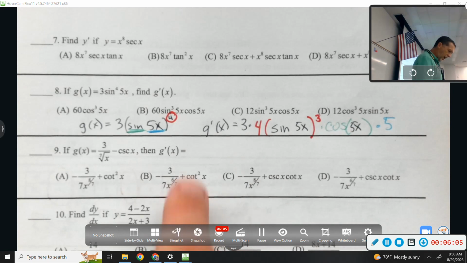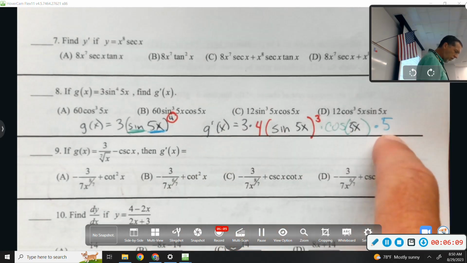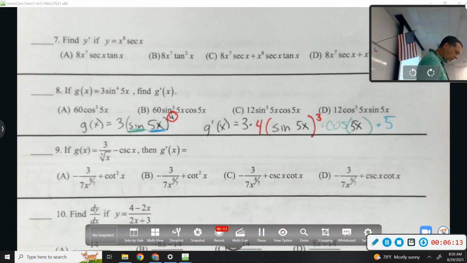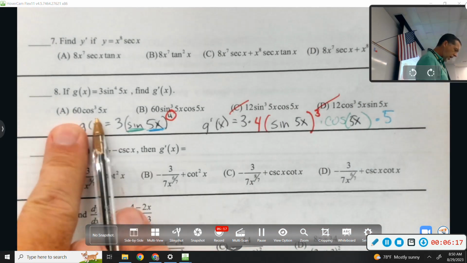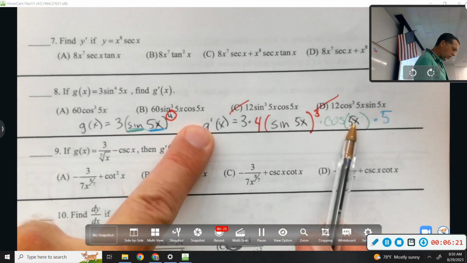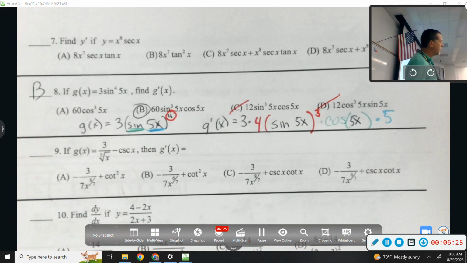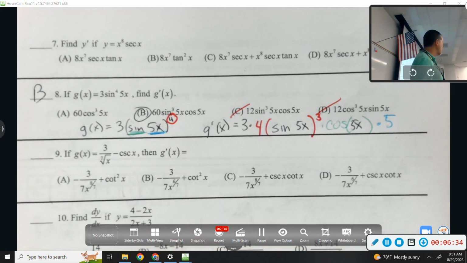And then obviously they've cleaned things up. 3 times 4 times 5 is 12 times 5 is 60. A, there's not enough stuff on A. B has a sine cubed and a cosine, so I like B. Chain rule with 3 links in the chain there. The 4th power, the sine, and the 5x.